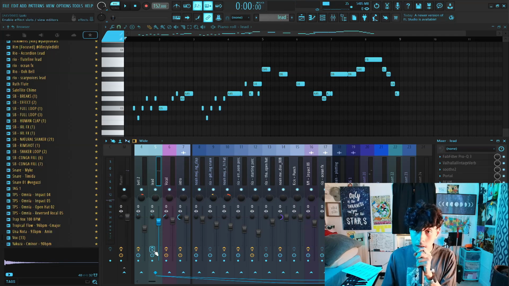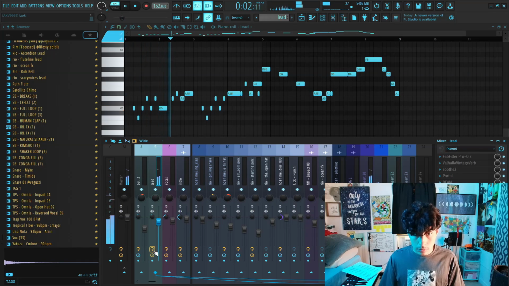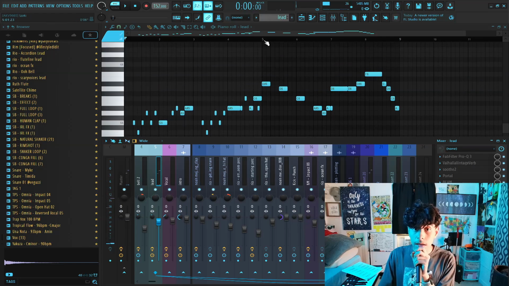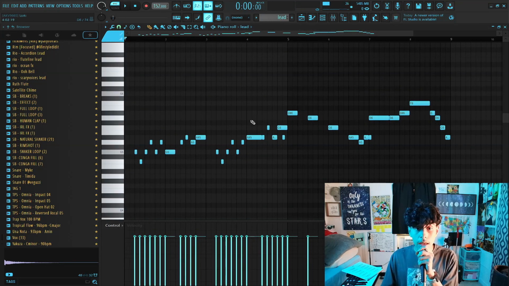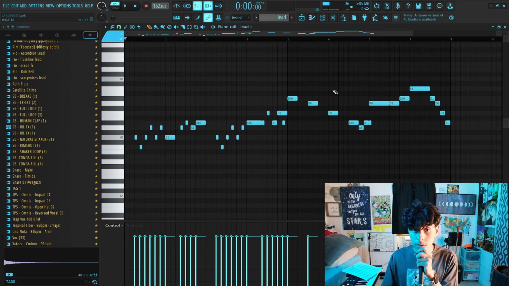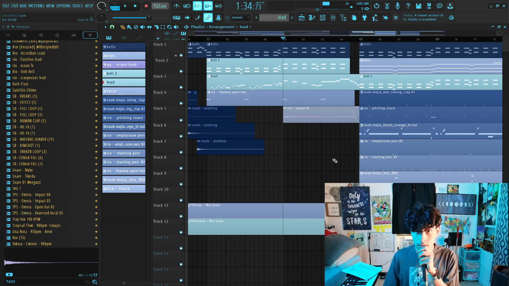Nasty. After, with all the effects. How I got the melody for this lead in general, I just clicked in notes. Keep it 100 with you, I'm not gonna lie to you, I just clicked it in because it sounded right to me. And it transitions into the hook like this.